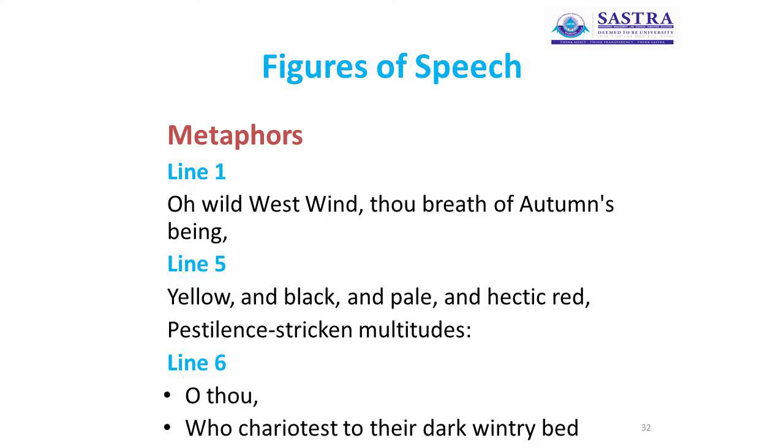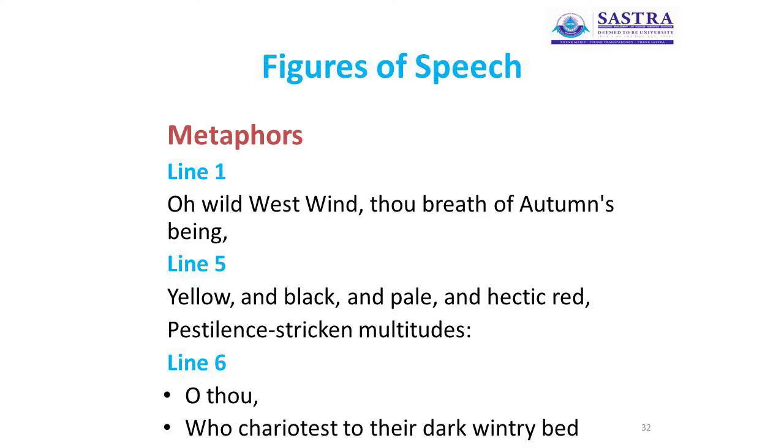So here we find that he is using his thoughts like that of the west wind, which can blow and spread. So here the west wind, he makes it synonymous with the autumn season itself. He does not say you are blowing during the autumn season. He says you are the autumn's life breath itself. So here you have actually one or more metaphors compressed.